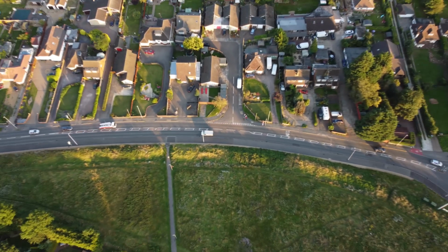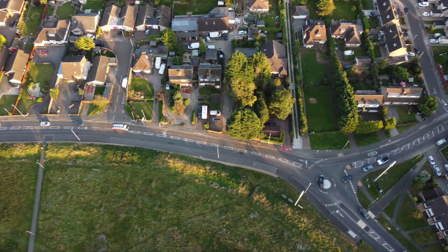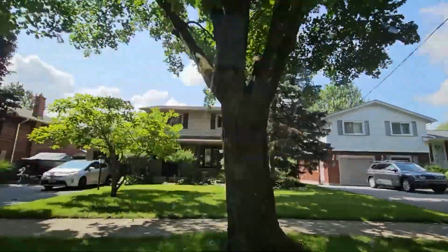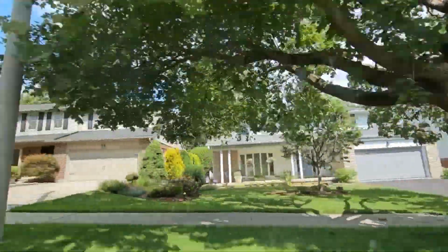But I do feel like Forest Heights does draw a lot of families, primarily because you get a really good lot size, and some bungalows, they may not give you those modern finishes. Most of the homes in this neighborhood will not have those modern layouts and finishes. But for someone who is okay with that, or willing to move up in a good neighborhood and then eventually make those cosmetic changes and renovations themselves, I feel like this could be a great option, especially if you're looking for a detached home under 750 in a good neighborhood on a good lot. This could be a great neighborhood that's worth considering.